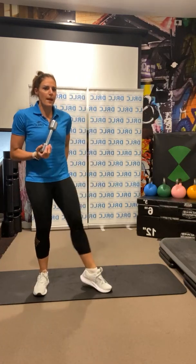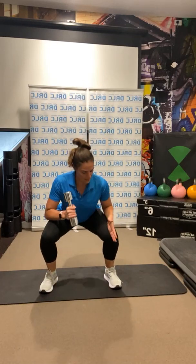So we grab a small weight for using it. Pulse squats. Working that booty. And again. So remember, nice deep pulse. Toes slightly turned out. Watch my toes. Notice how my knees are staying as wide as my toes are. So I'm going to kind of hit that same spot.